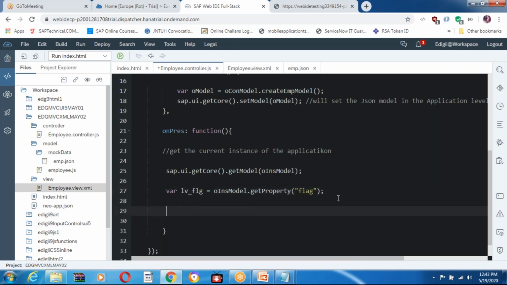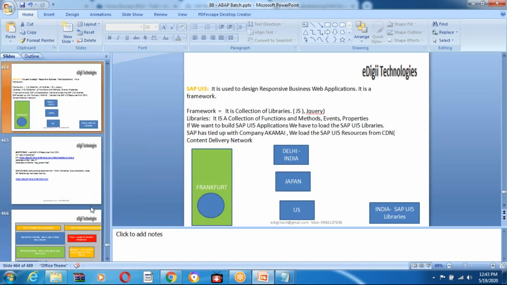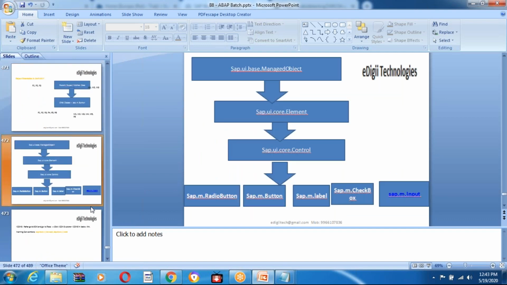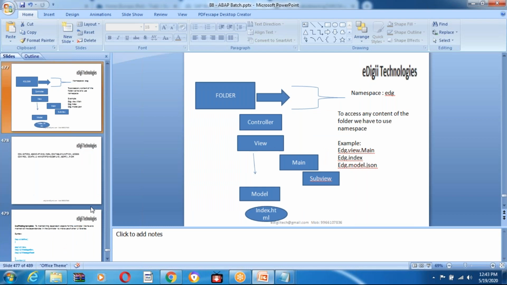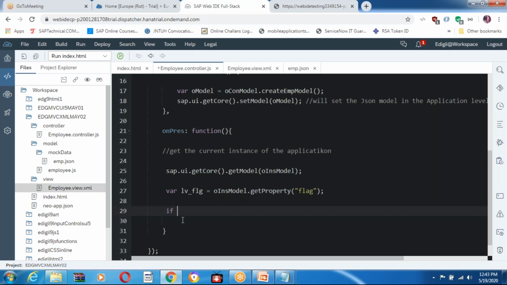Okay, so I am going to put in a condition. Can anybody give the condition syntax in JavaScript? Can anybody give the if condition syntax in JavaScript, because we write JavaScript code. I have given this syntax somewhere, we did conditions. We have written it in the JavaScript file, so what is the condition for that? Maybe if, my condition is lv_flag. If you want to use a conditional operator, will you use equal in JavaScript? We use three equals.